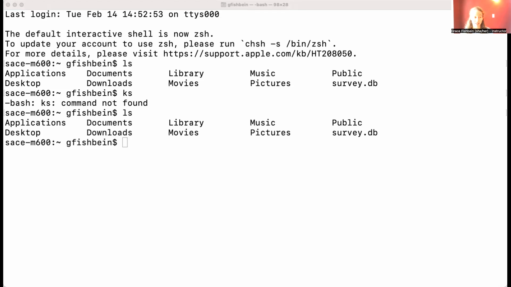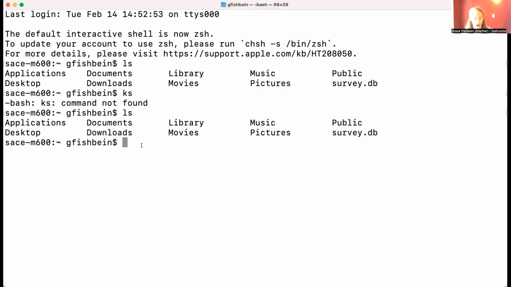Now directories can hold files, but they can also hold other directories. You might hear the terms subdirectory and parent directory. That would be the opposite, right? A subdirectory sits within a directory. A subdirectory would sit within a parent directory. And I'm going to show you a visual here in a second.